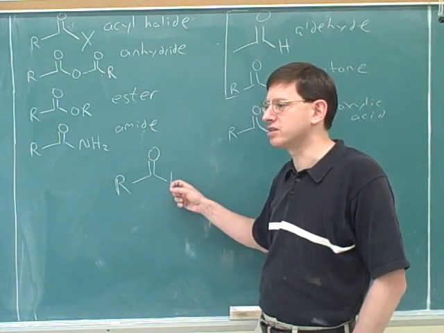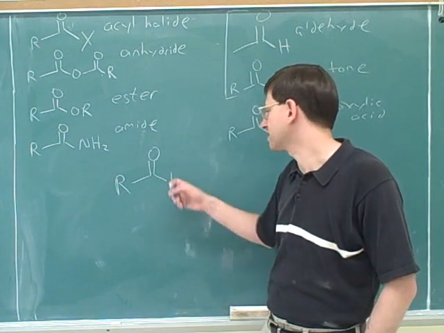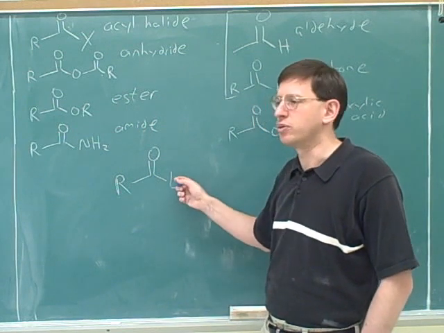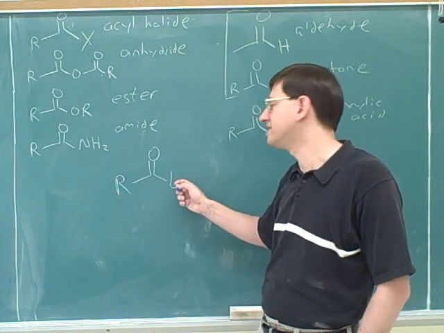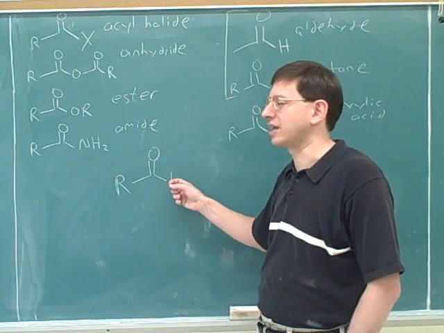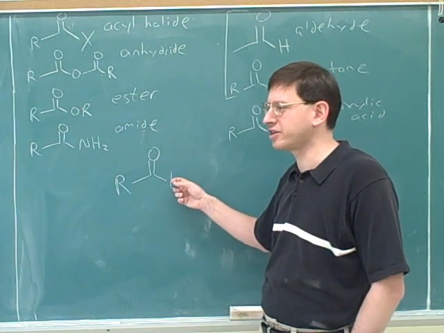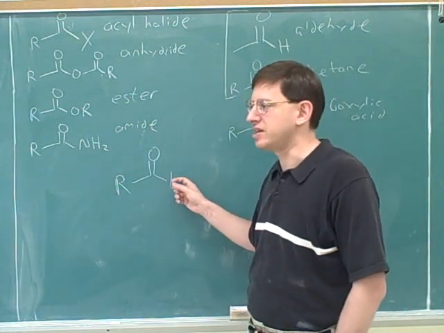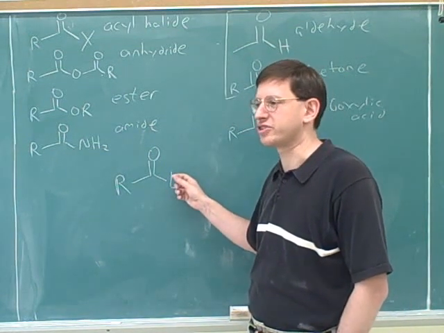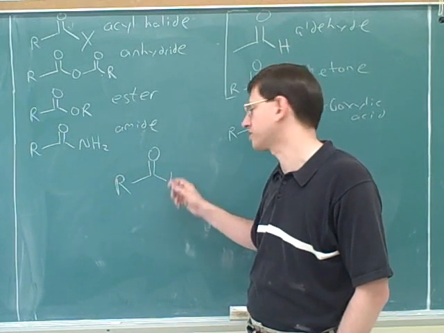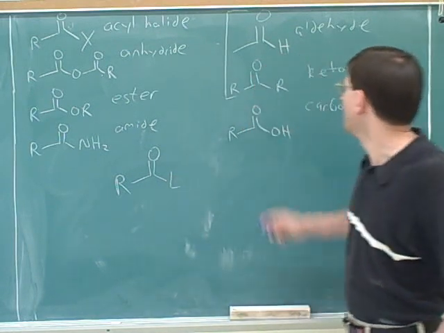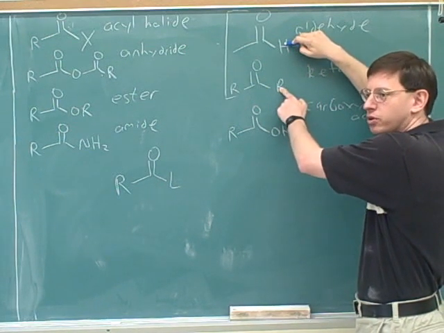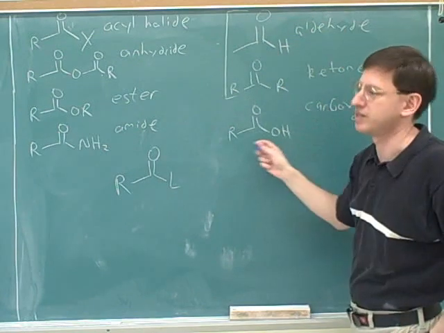And the reason why L is a good symbol for this, I don't know if your instructor uses this, but I think this is in the book. The thing that makes all of these special is that this is a leaving group, or can be made into a leaving group, or is at least a decent possible leaving group. So this is something that can, under some conditions, leave. Electronegative atoms tend to be leaving groups because they don't mind taking electrons. That's what a leaving group does. It leaves and takes the electrons. Whereas you can see, obviously, these are not leaving groups. We never see a hydrogen or a carbon leaving group. That's why these are in a whole special category, and they have different reactions from these other five compounds.